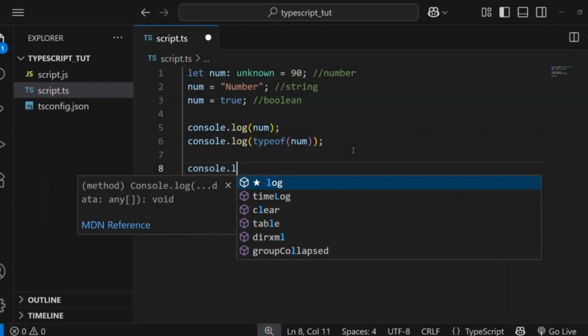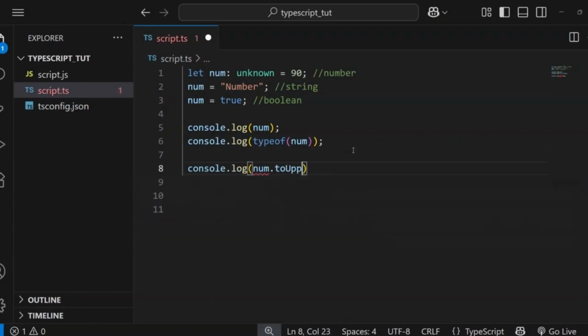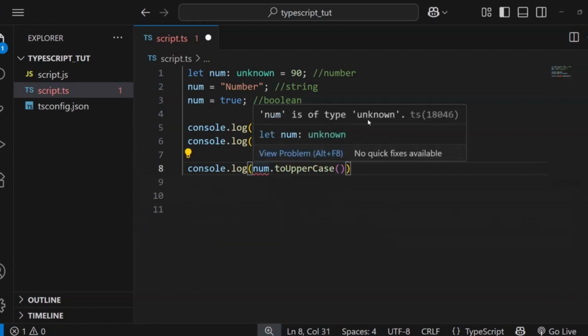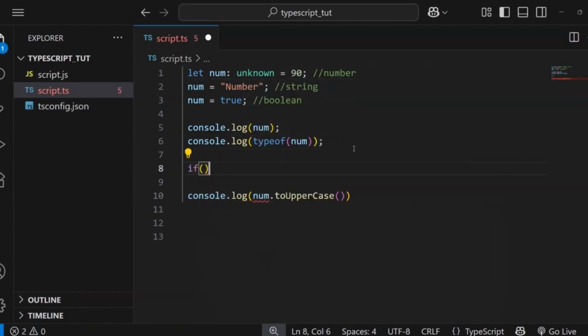Let's understand this with an example. In this example, as you can see, there is an error line displayed when we are using the type of num as unknown. Which is correct because we cannot apply the uppercase method to a boolean. But, when we change the type of num from unknown to any, the error disappeared. So, in real-life scenarios, you must consider using unknown, as it is the safer option than any. Now let's see how you can check unknown before using it.